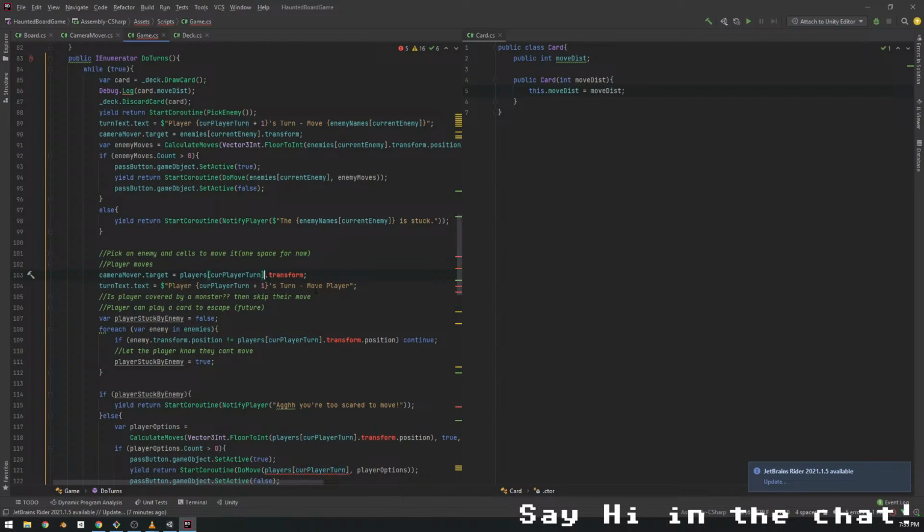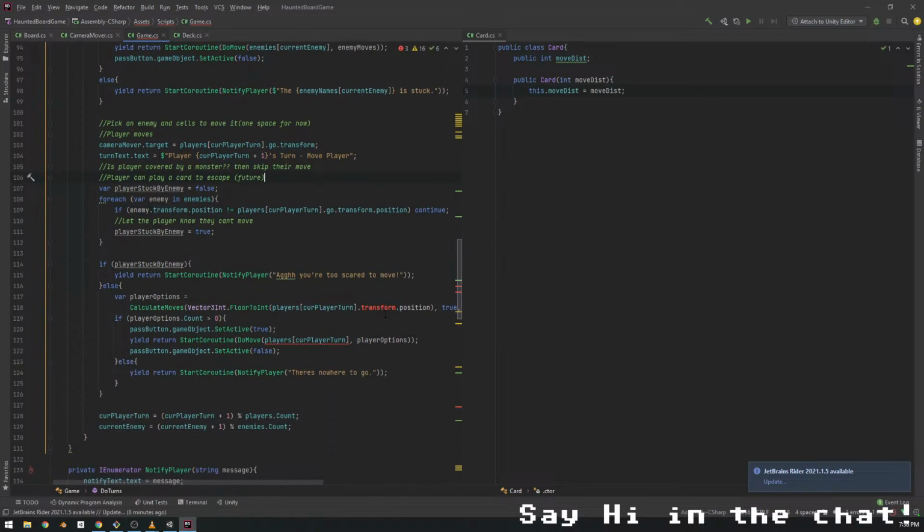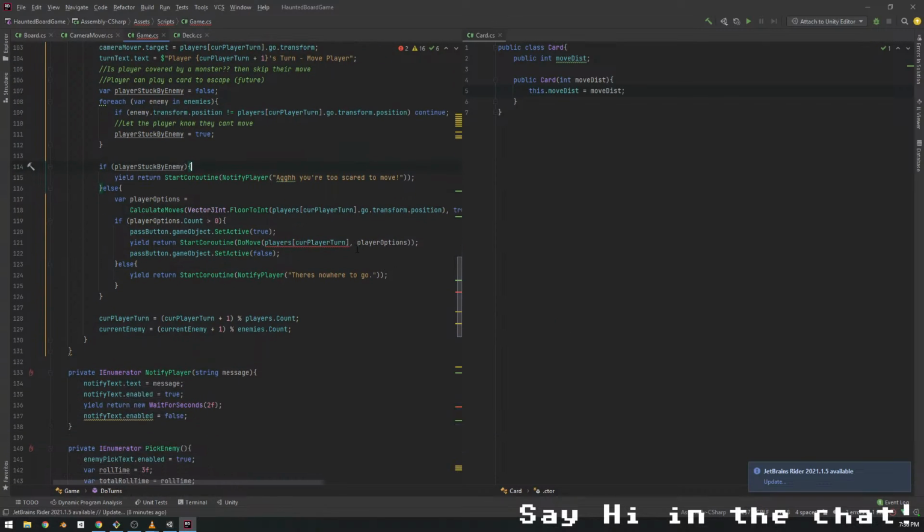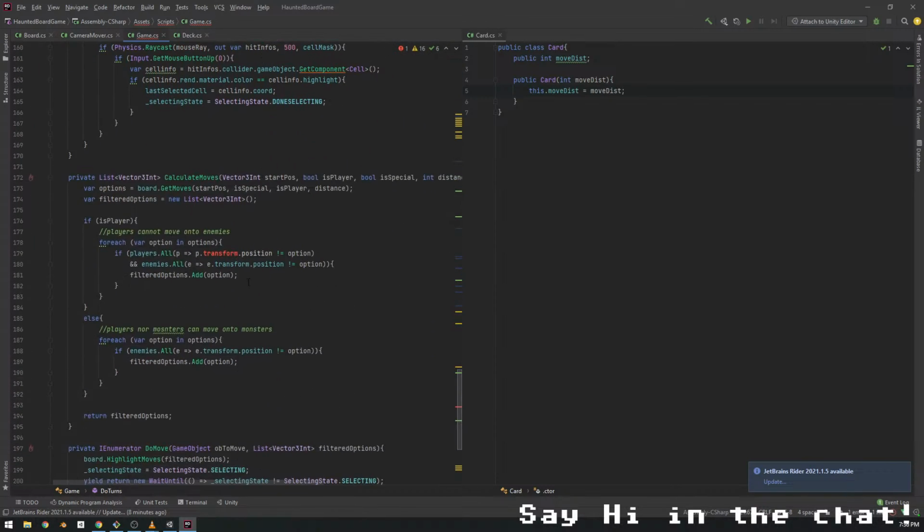Players, current player, dot game object dot transform, do move game object. A lot of this is built to use just their game object. P dot game object.